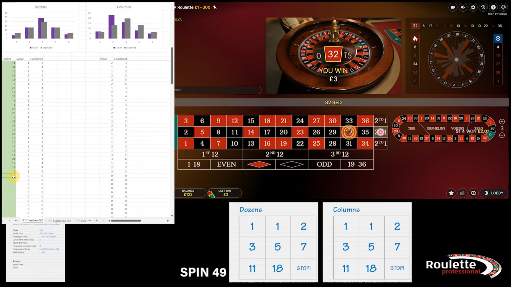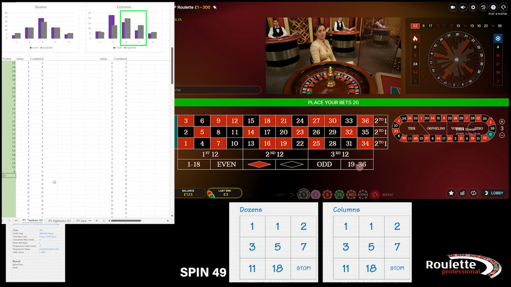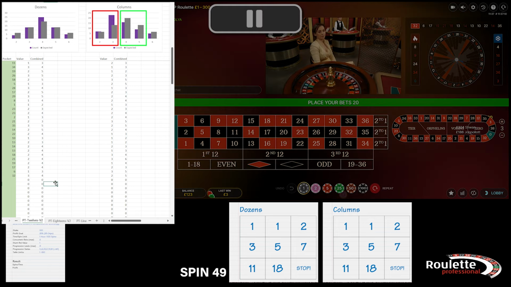Another win. That's nice. Right, nearly there. 4 and 5 are neck and neck. The 3 is still strong. We've had a few 5s win in a row, and 4 should dominate. Hopefully by now you can guess where we're going to bet. That's right, we are going to switch over to a 4.